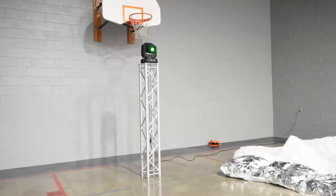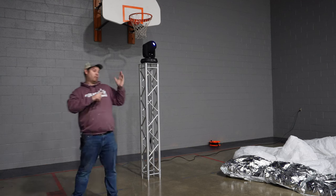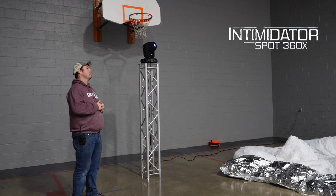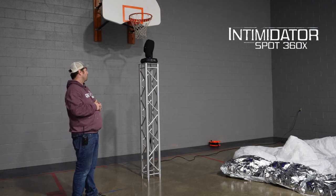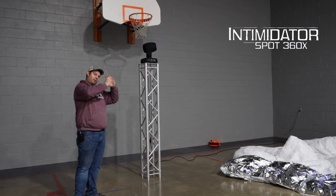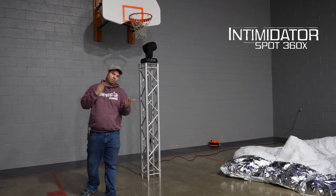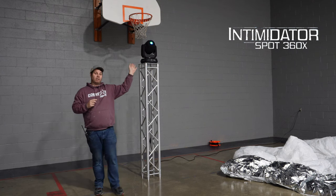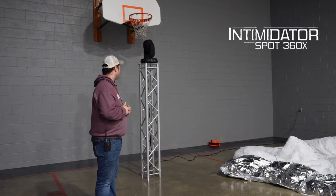I'll go ahead and turn on just one of the lights here in the room so you can kind of see it. However, if you're going to use this in standalone mode, you really need to have some sort of DMX fixture. Without the manual focus adjustment, this thing is blurry in a bigger room. It does have a motorized focus inside, but you have to use that with either the manual settings or a DMX controller — Sound Switch, My DMX Go, anything like that.